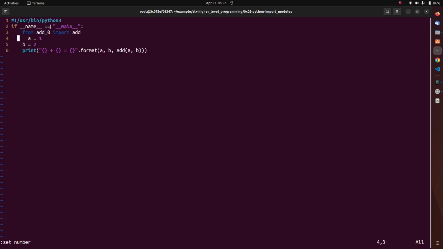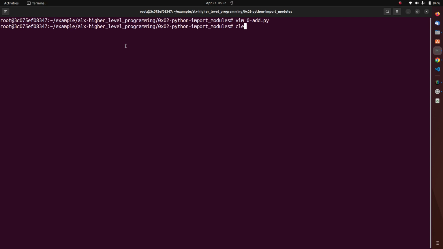So you can see this is my line 4. Okay, absolutely there is an indentation problem here. So I'm going to remove this. Then I need to test again. Let me clear my screen and test that file again. Yes, no more errors. Now we can see the file is okay.